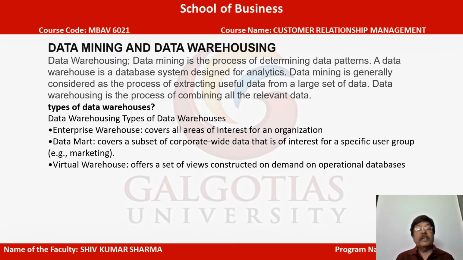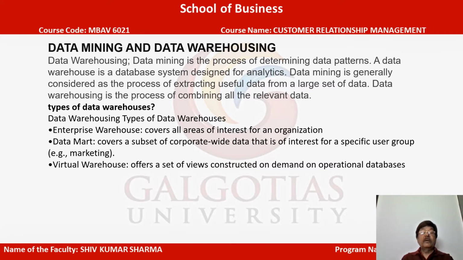If we talk about data mining and data warehouse, data warehousing and mining is the process of determining data patterns. A data warehouse is a database system designed for analytics. Data mining is generally considered as the process of extracting useful data from a large set of data. Data warehousing is the process of combining all the relevant data.